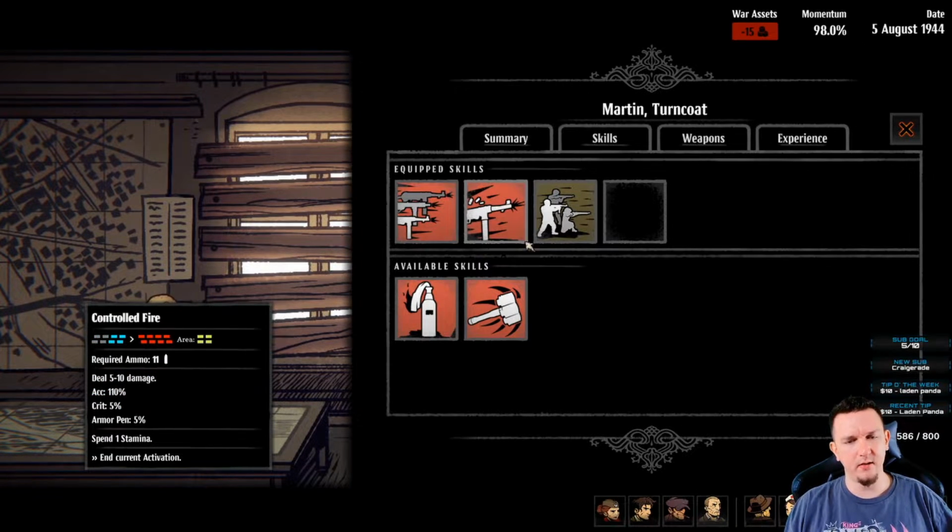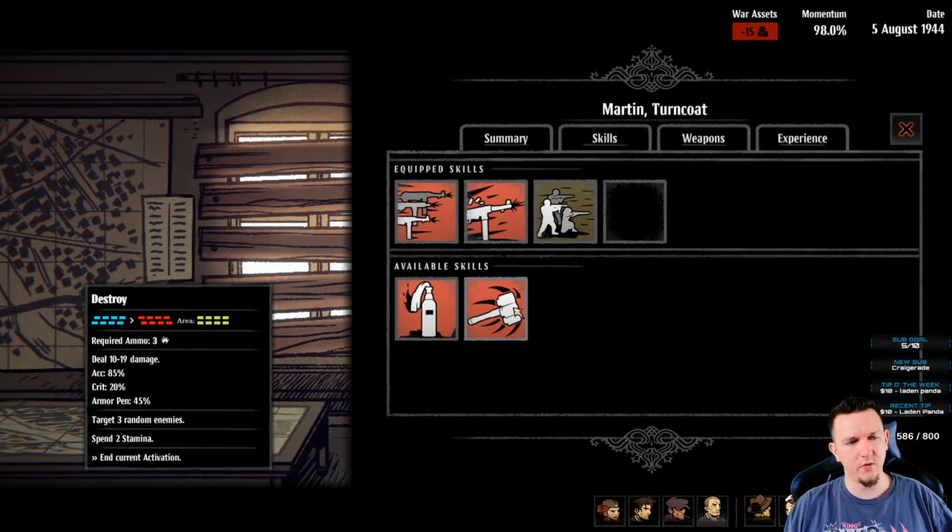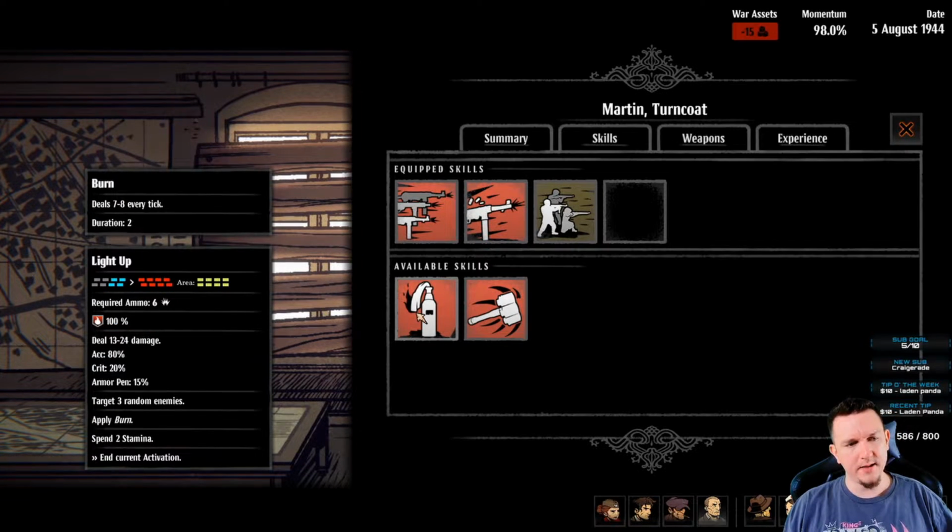Yeah, these both hit extra rows. Destroy. Deal 10 to 19. Target 3 random enemies. Spends 2 stamina. Very high armor pin. Kind of low accuracy. High crit chance. 20%. Molotov. Used from the front. Oh, it hits the entire enemy rank. Both rows.